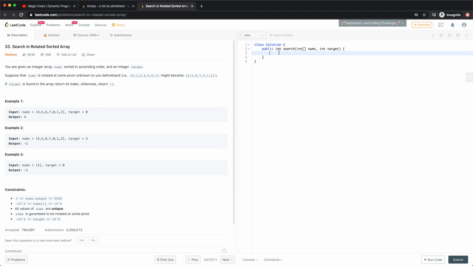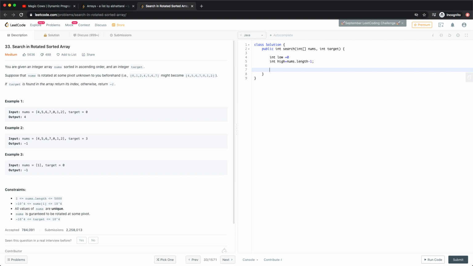So what we can do here is basically find the point where it is rotated, and then we will find where our value is. So for that, let's consider low as 0 and int high as nums.length -1.